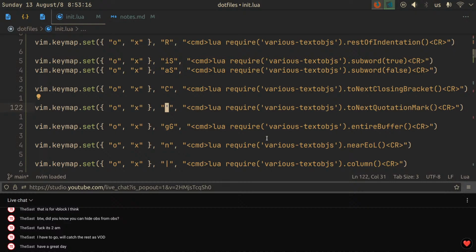Capital W is used, so is E, so is R. Yeah. T, Y. Y isn't used. You would either use it in normal mode to copy until the end of the line, which I actually do very often, as well as capital D. And you wouldn't have it as an operator, so this actually works.